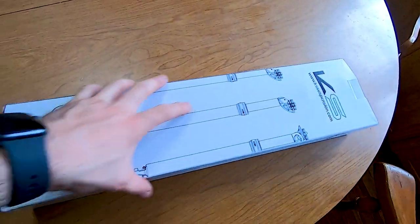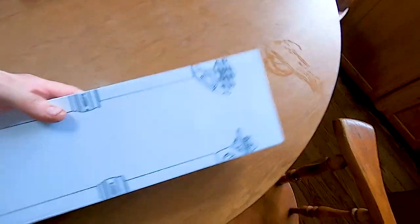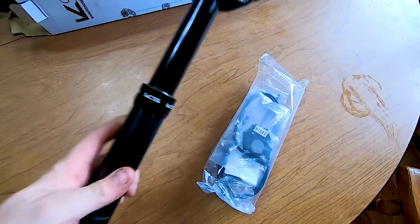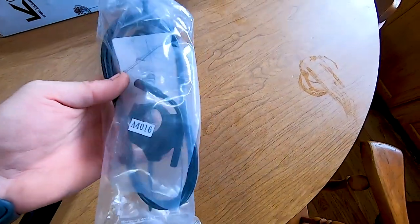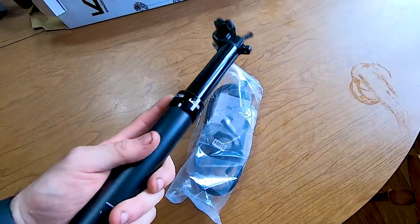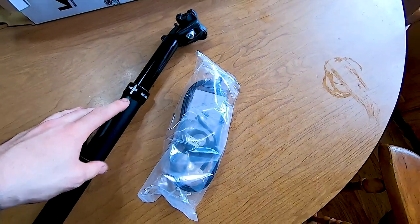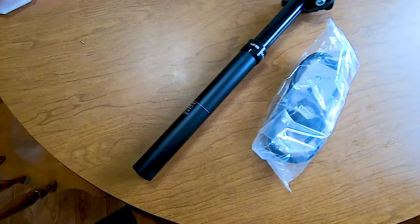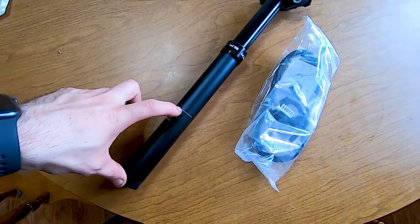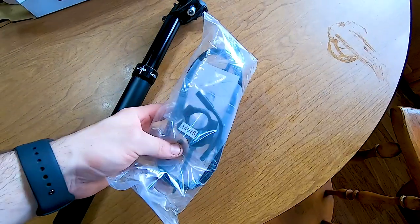So let's unbox this and see what it comes with. Here is the box that it comes in — this is actually out of the shipping box. If we open it up, you have the actual physical dropper post and all of the hardware, cable, remote, and stuff like that to get it working. From what I understand, this is 100 millimeters of travel, which seems like it's going to be perfect for my application. The insert is about 10 inches, with about 4 inches that has to be a minimum insert — so this much has to be in there at all times. It's an air shock, which is really cool.